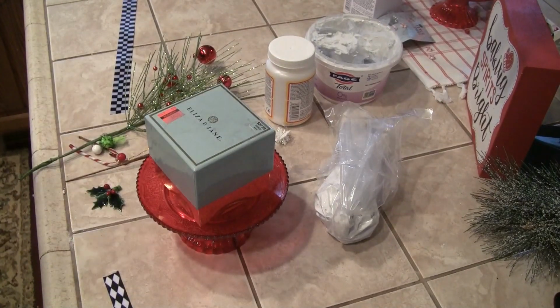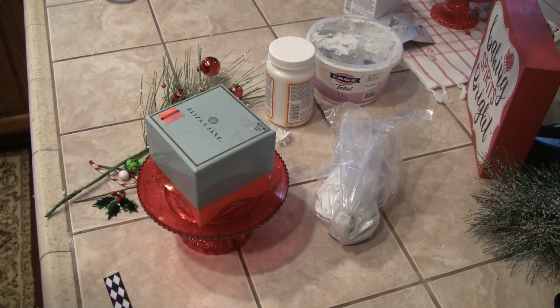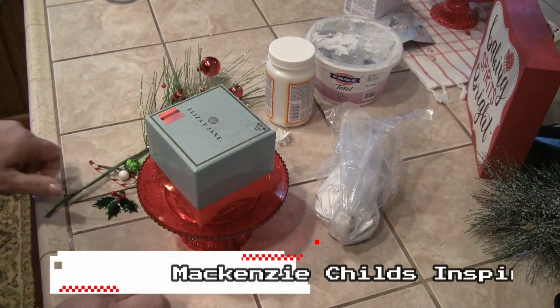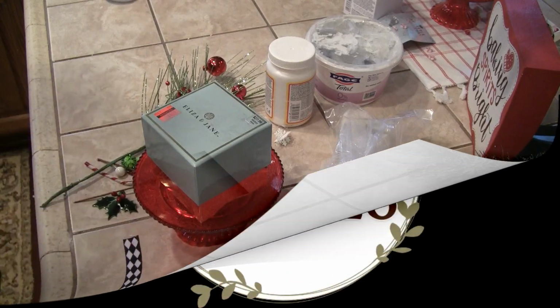Guys, guess what we're doing today? Since I've been doing my faux desserts for Christmas, we're gonna make a Mackenzie Childs petite cake. Get ready, here we go.